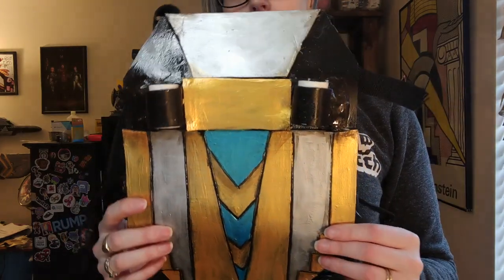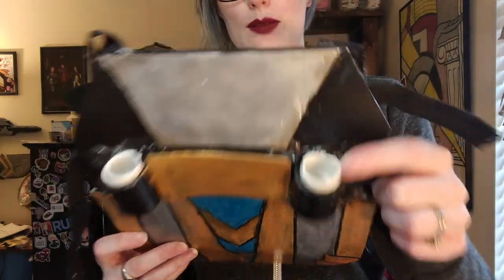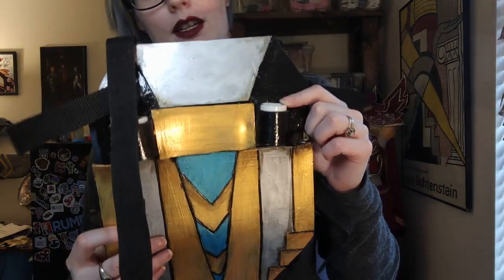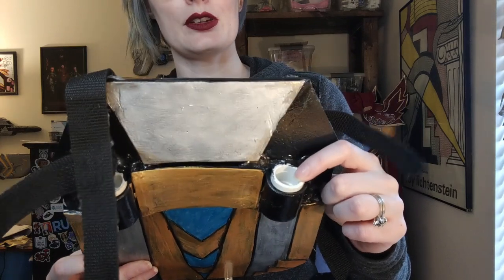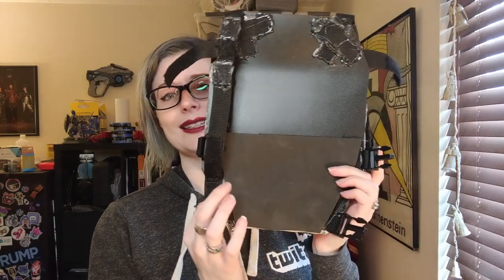So this is the PVC sheet otherwise known as the Sintra back plate. This is a piece of Sintra over a PVC tube connector — that's all that is — and you have to make sure that the size of PVC that you're getting and the connector are the ones that are going to mate together and be a pretty tight seal. This is a piece of Sintra covered in foam and it is bent. You can see that there is a curve in the bottom and a curve at the top. You make sure that when you are making a back plate it conforms to your back — it's not straight up and down. If it's straight up and down, the weight distribution is going to be not the best and it's not going to be as comfortable as if you curve it to your back.